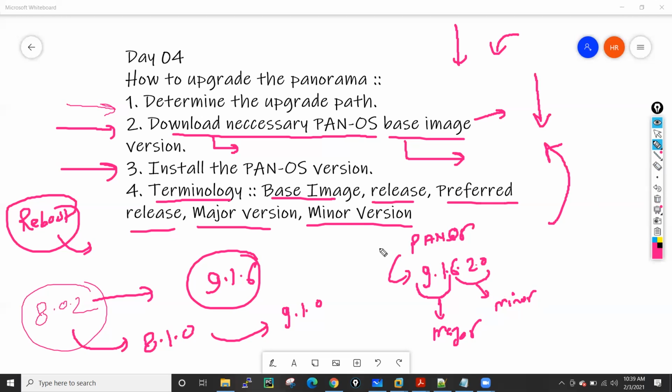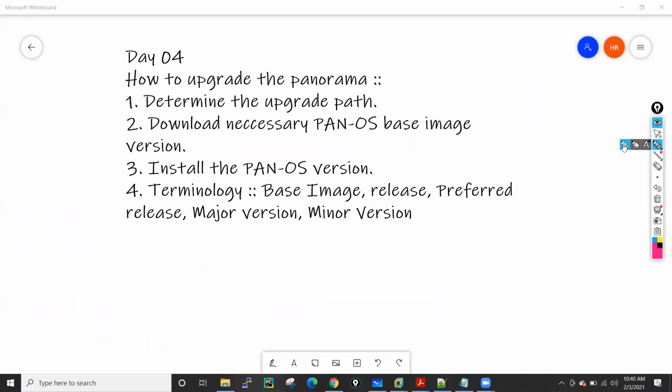Base image means, let's suppose Palo Alto have released a new OS. Let's suppose they started with 8.0.0, right? And now Palo Alto releases a new PanOS, 8.0.1. Then they have released a few other patches like 8.1.1, 8.1.2, 8.1.3, right?